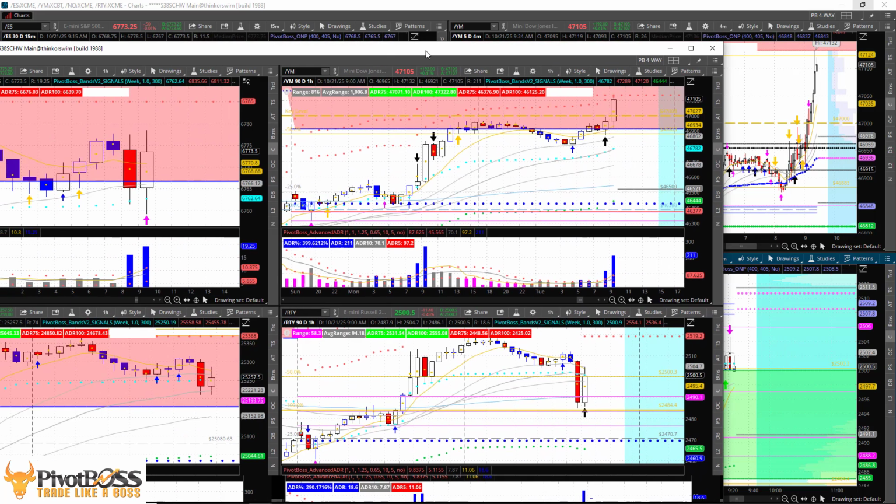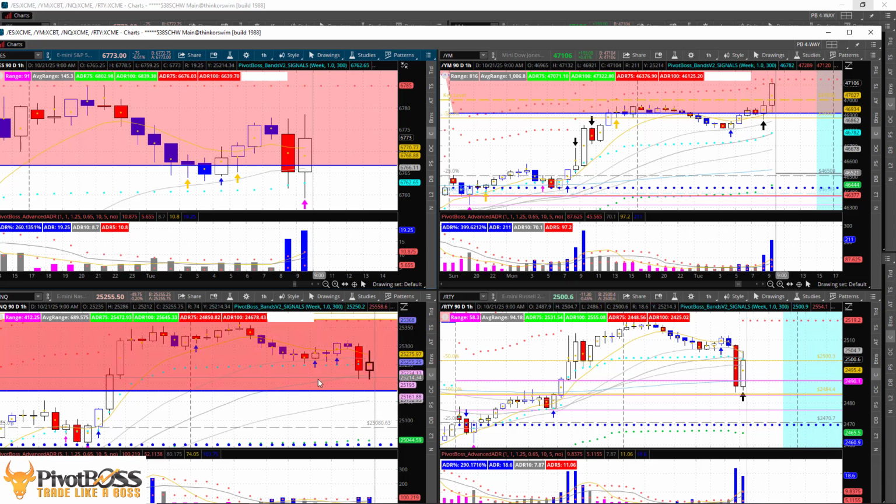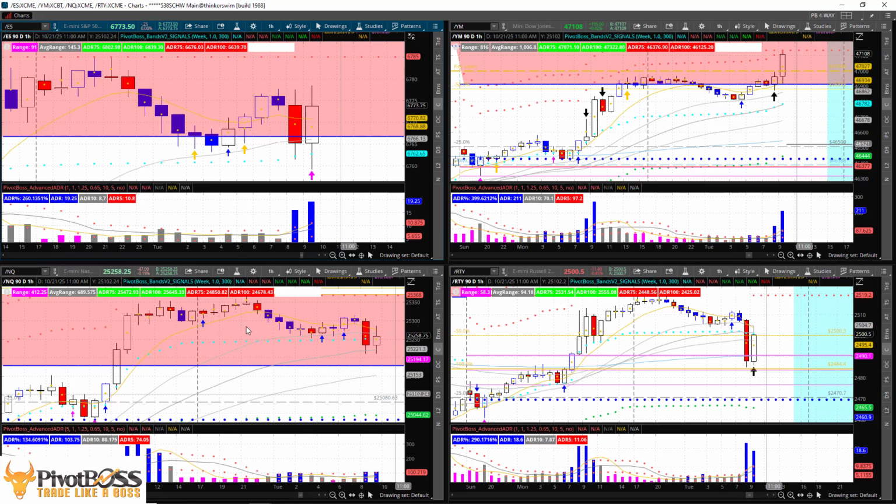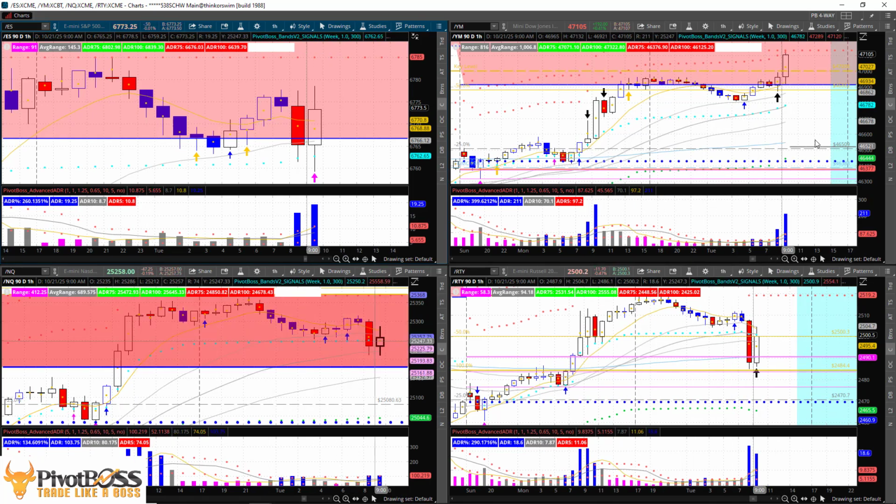But I don't think by all means that's it for the day here. These bounces, especially in the NQ, don't look particularly strong. We're still in a trading range type of mode at the moment with the ADR for the day very low. Anytime you're at 23% of average range heading into the RTH Open and then after the RTH Open, that's pretty narrow. I mean, we did widen the range here, and we're still at 23% of ADR here for the ES after the RTH Open. That's really narrow.